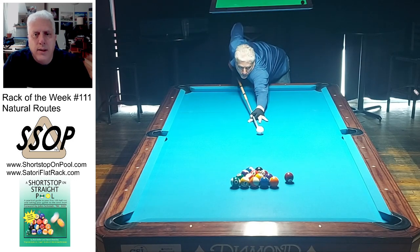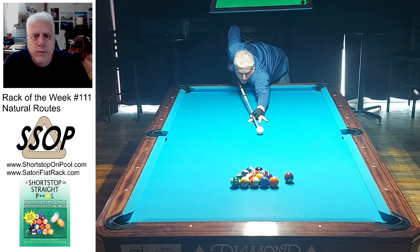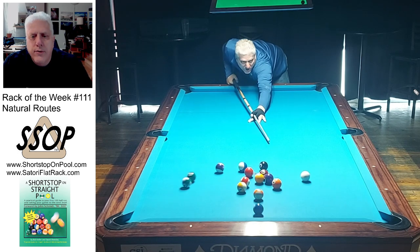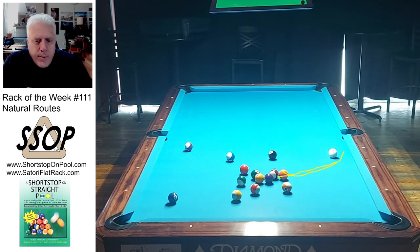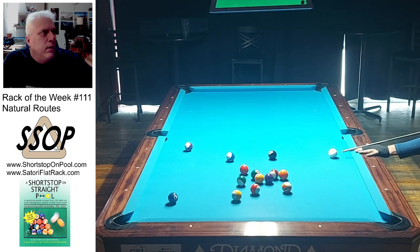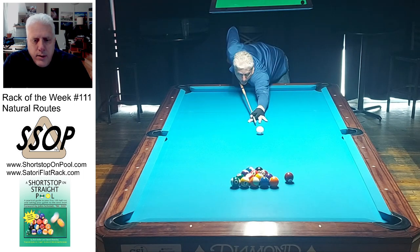I like this rack because I think a lot of the routes I took are really natural, and that's what you're trying to look for — minimal cue ball movement — that means letting the cue ball go where it goes naturally. On that shot I had a very low break ball and you could tell that was a draw stroke. The cue ball actually curved to this bottom rail.